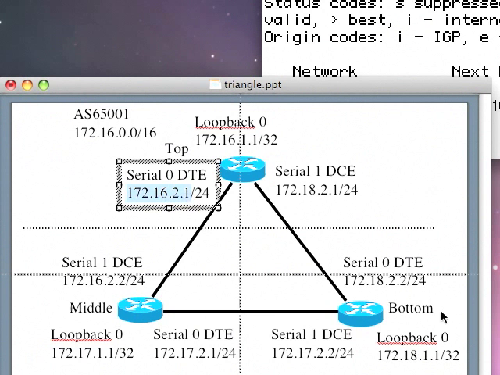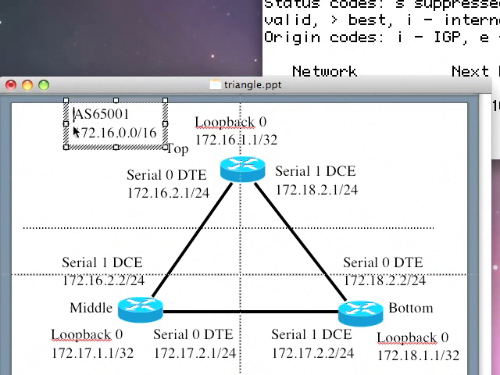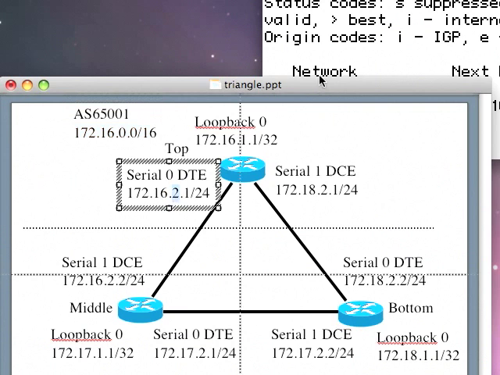Then the middle router sent me the route, and it did not change the next hop IP address. So on the bottom router, when I received the BGP update, it still said that the next hop to get to 172.16.0.0/16 was to deliver the packet to 172.16.2.1.